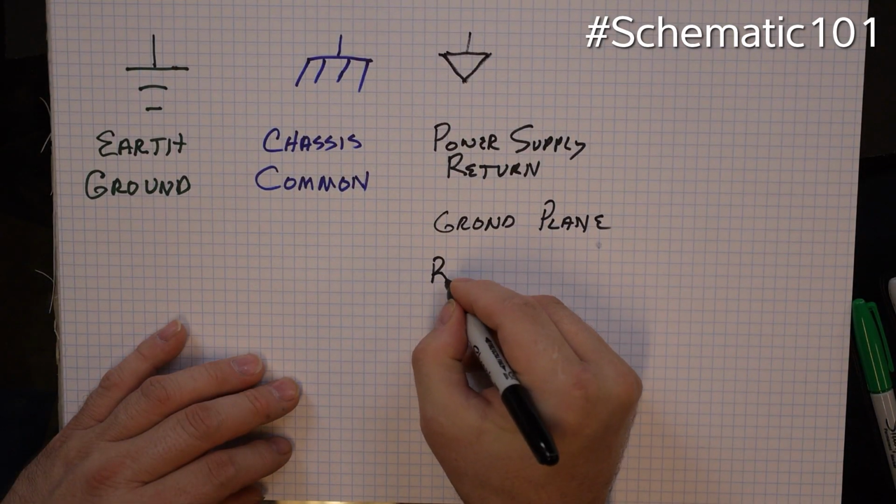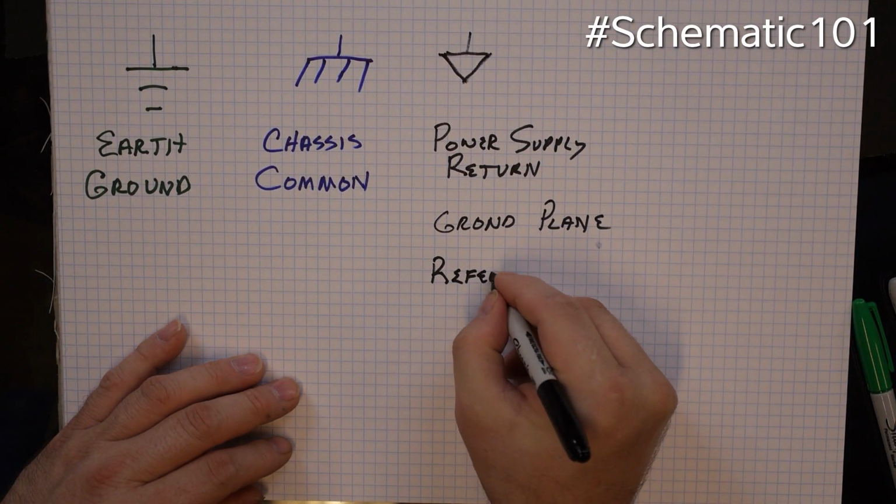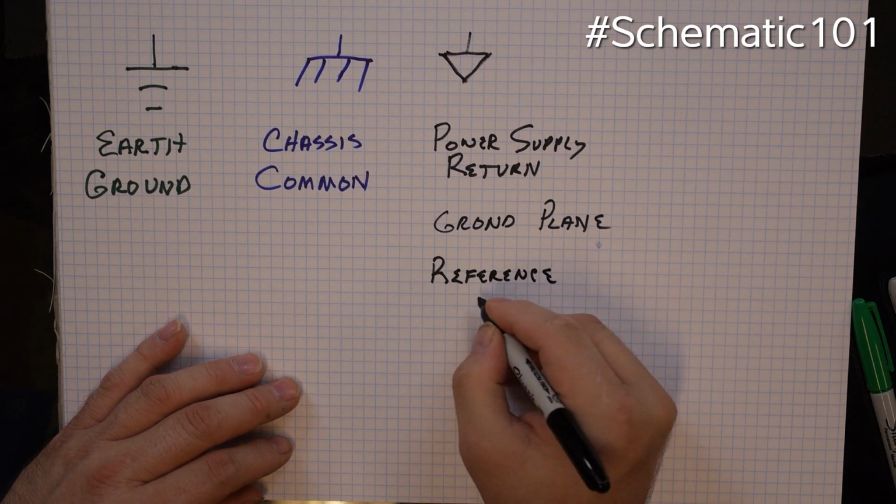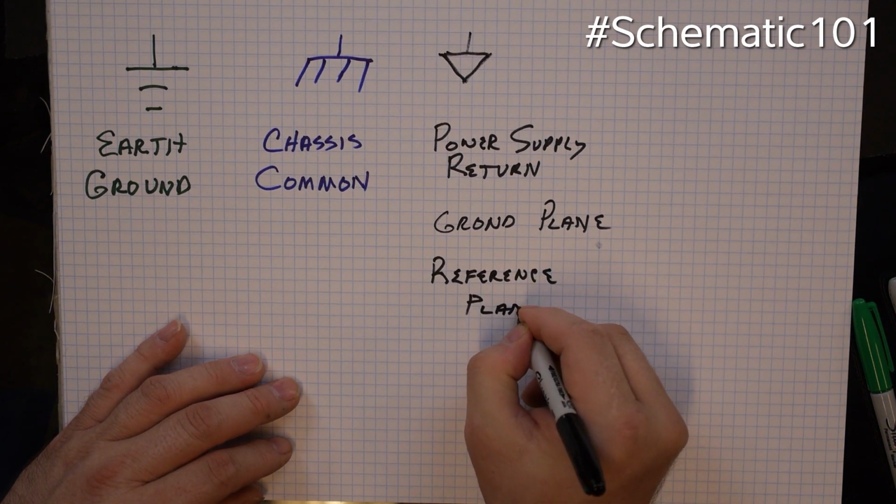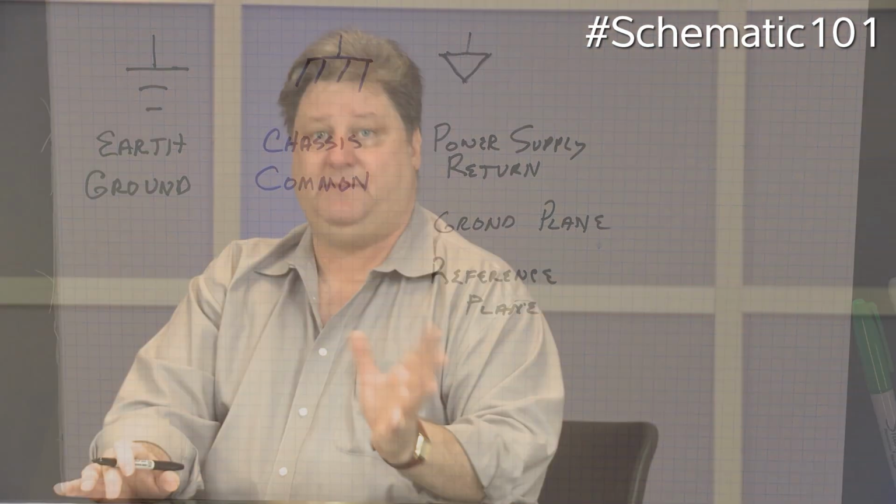Henry Ott, famous consultant, wrote some brilliant books you should read. I met him and he said, Paul, where is the ground plane in a satellite? Let's say you're designing a satellite or avionics. You can't have a ground plane because you don't have access to ground. There's no connection. It's like the car with the rubber tires. So he prefers the expression reference plane. And that's your reference. When we get to PCB layout articles and videos, we'll talk about some of Henry's principles, how to get you out of trouble.